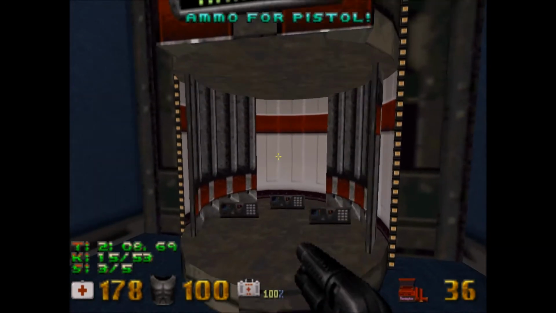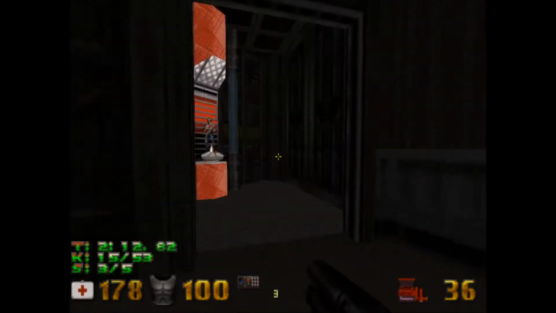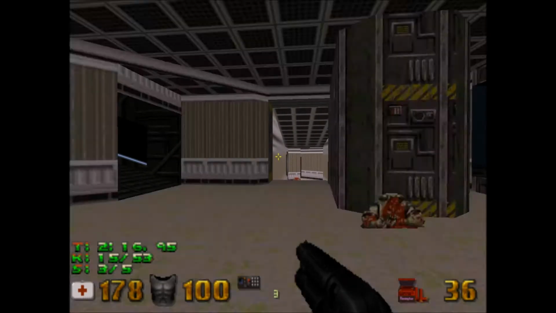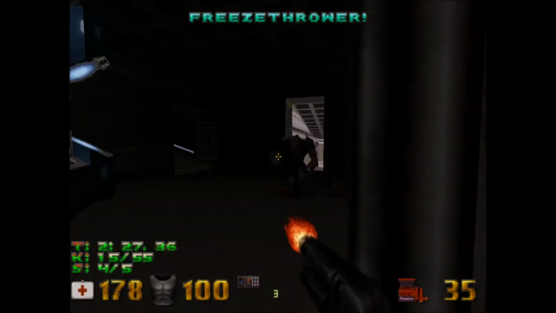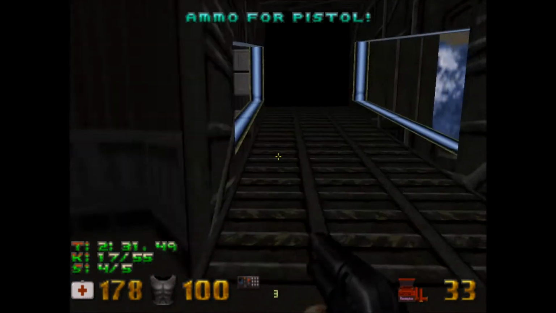And here we do have laser trip bombs. I forgot to mention previously, I think it was actually Red Light District that had one laser trip bomb in it. So in this game they are inventory items instead of being actual weapons. But they still do the same thing they did on PC.